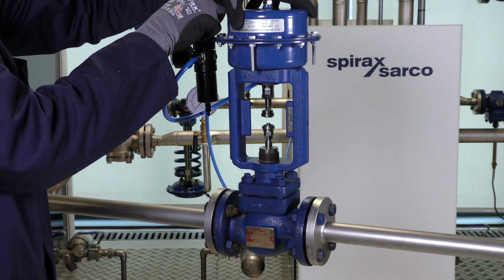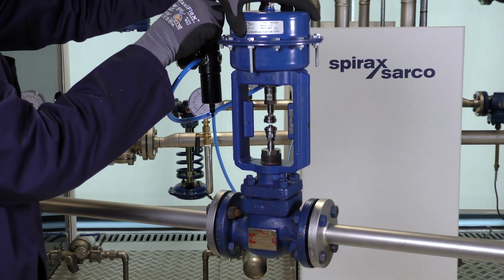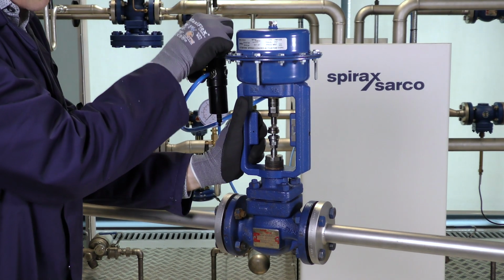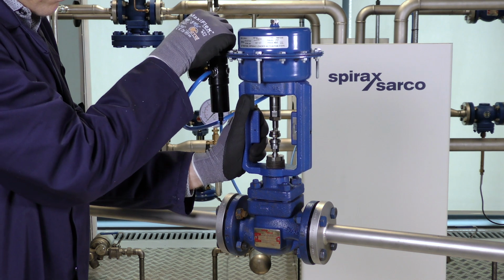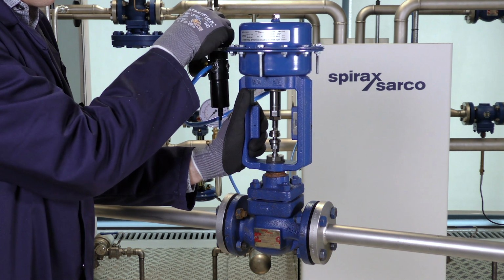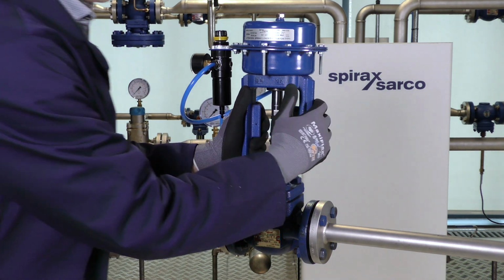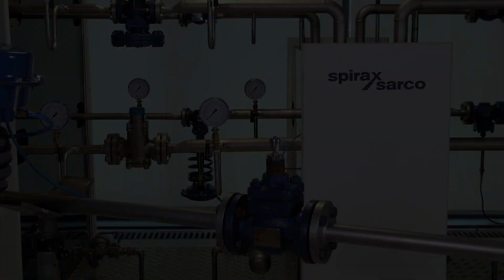Next, we need to reduce and isolate the compressed air supply. Hold on to the actuator at this point because it will move up a little bit, as you can see. Once the compressed air supply is isolated, we can remove the actuator from the valve.